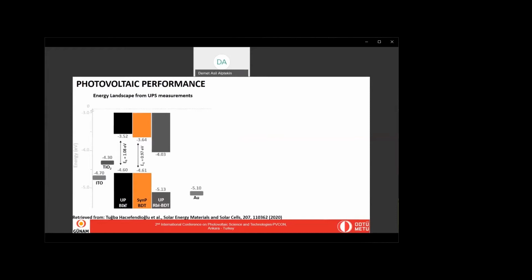And what happens when we apply another metal halide region during thin film formation to an unpassivated lead-based quantum dot? As you can see, when we use rubidium iodide region during thin film formation, both the valence band and the conduction band are shifted downwards. But when we use the same region for synthetically passivated quantum dots, the extent of that downshifting is not as severe as we've seen for unpassivated quantum dots.